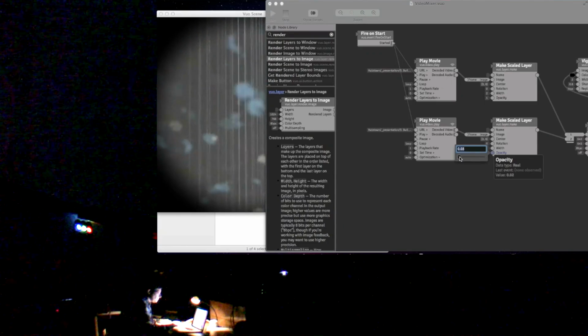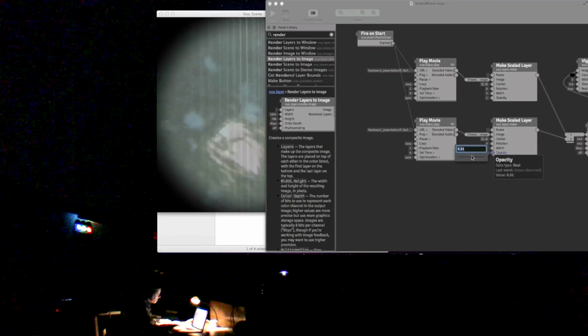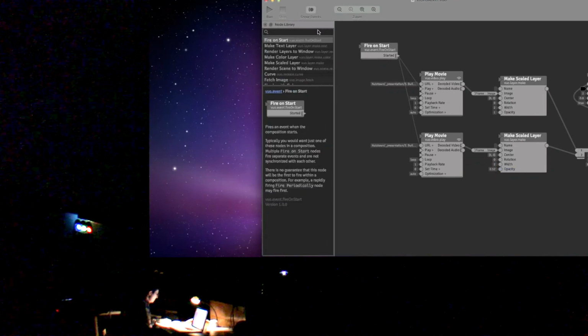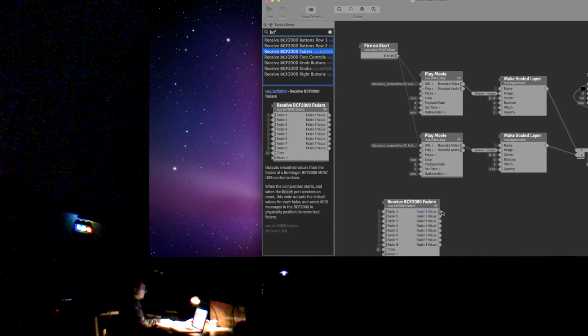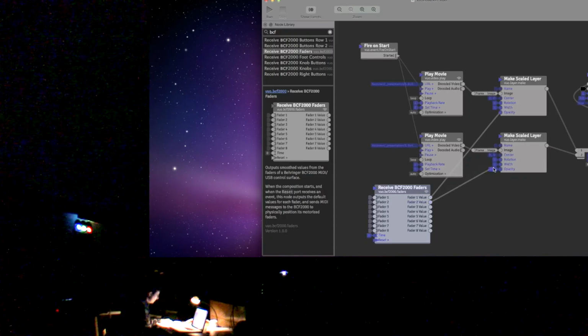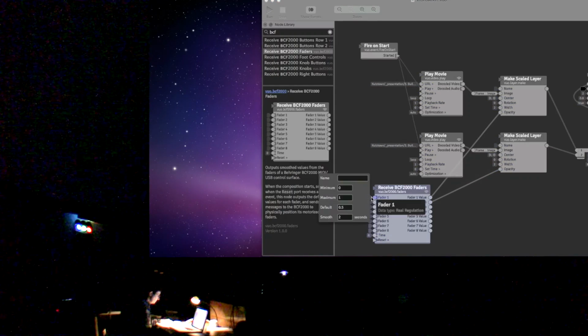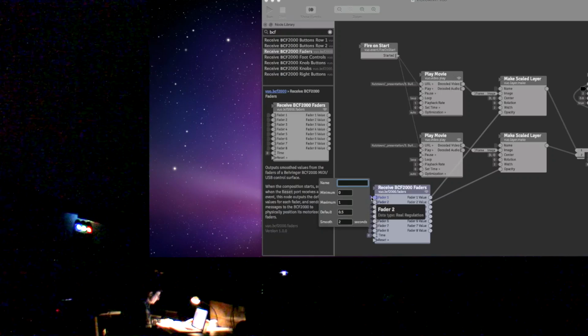Or it would be more ergonomic if we could control it with the Behringer faders. So remember, the Behringer is that control box with the different faders or sliders on it. To demonstrate it in here, I have a virtual version of it that runs in software.